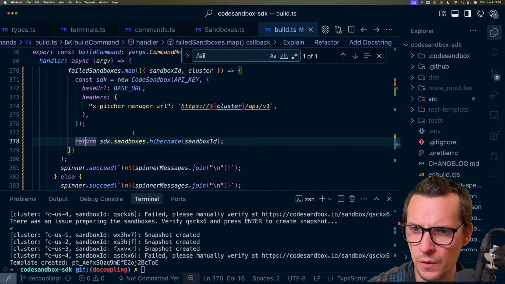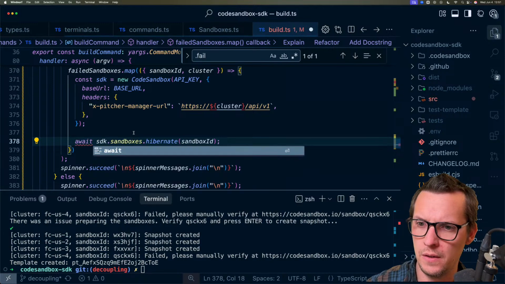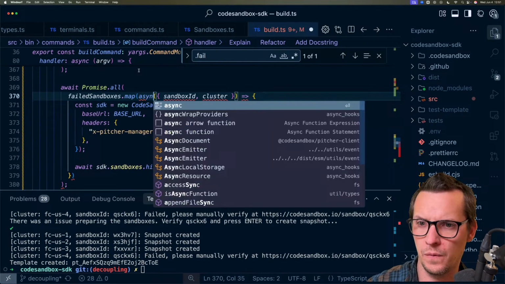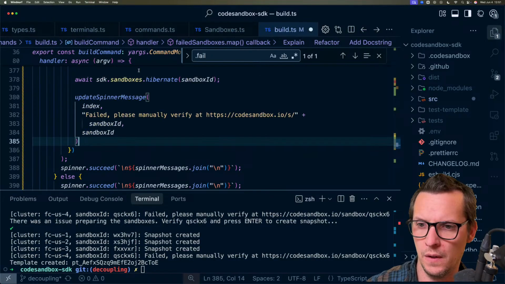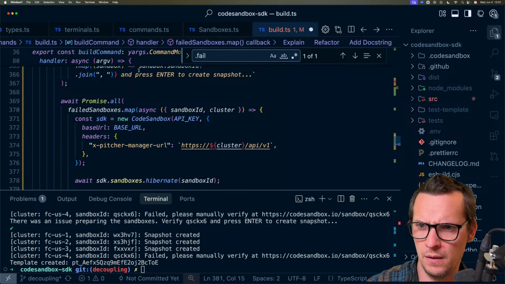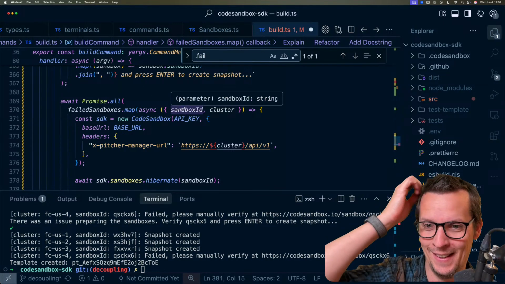So what we're gonna do here is await. Let's make that async. And then the index here needs to be, how are we gonna find the index?